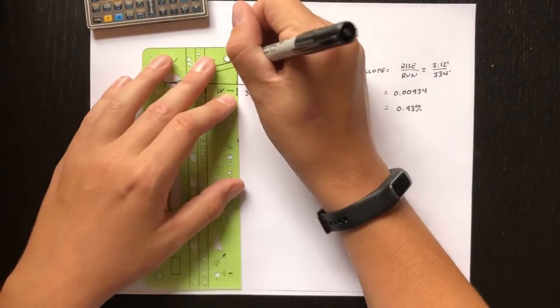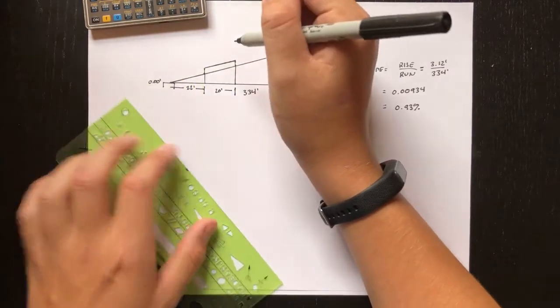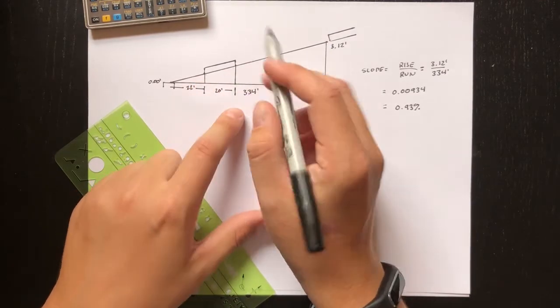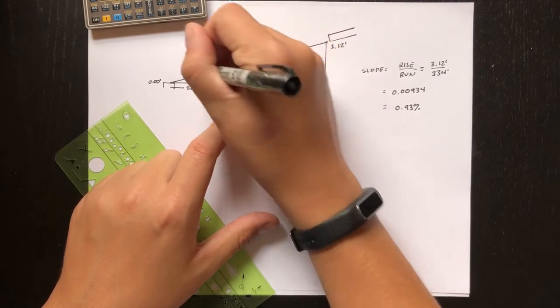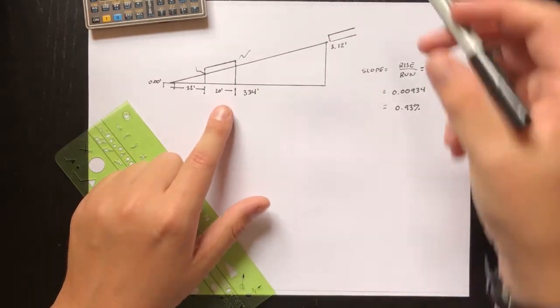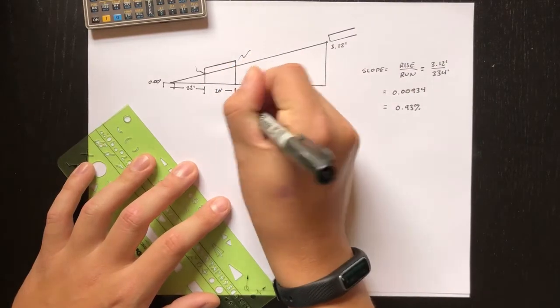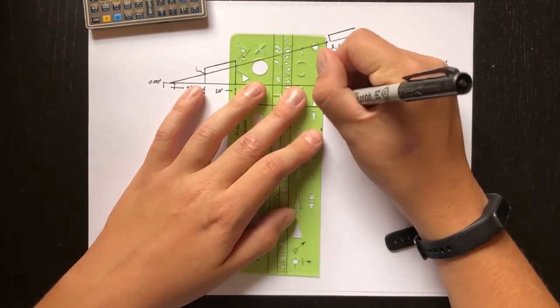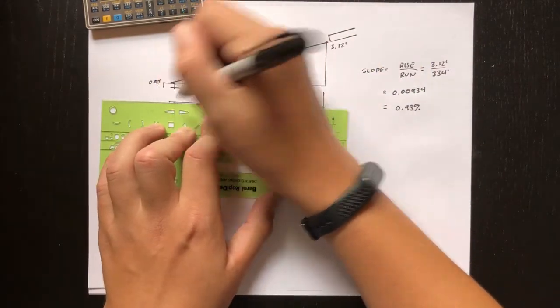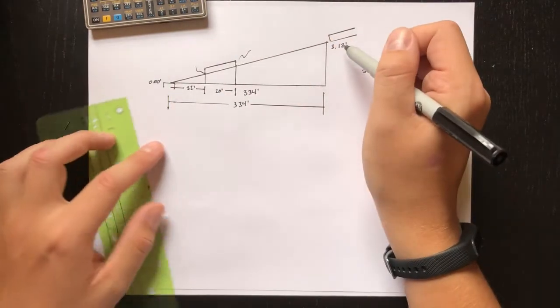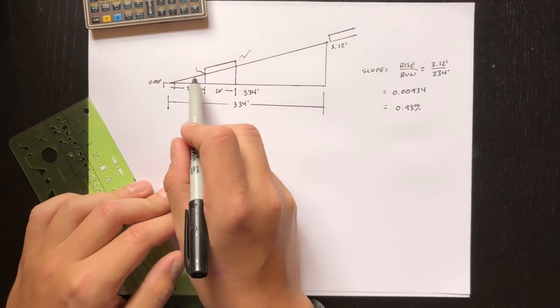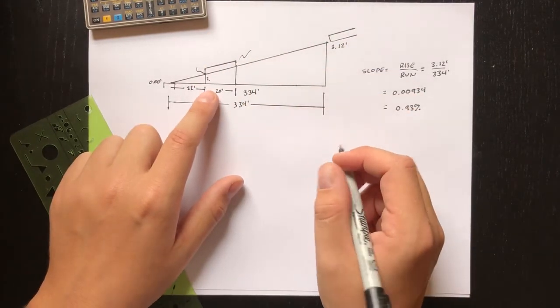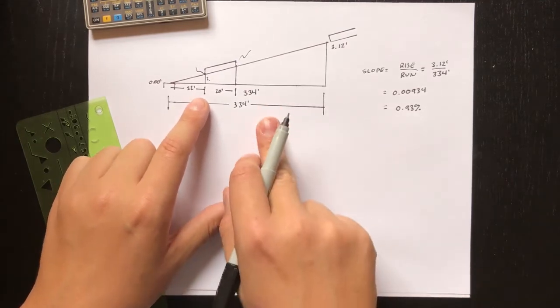We're going to put our imaginary 20-foot culvert here. What we're trying to do is set the inverts at the headwater, which is the upstream side, and the tailwater, which is this point here. So we're really trying to get the elevation here and here. This is another high school geometry topic where you can use similar triangles to solve for these elevations. We've got the big triangle which is 334 feet in run and 3.12 feet in rise. We've got this little tiny triangle sitting inside the big triangle that's 22 feet run and we're not sure how far it rises. What we're going to do is set up a proportion.